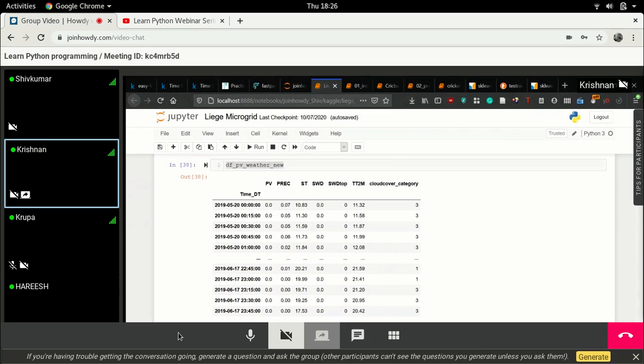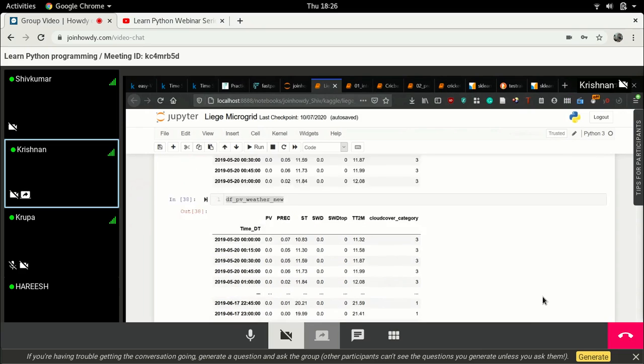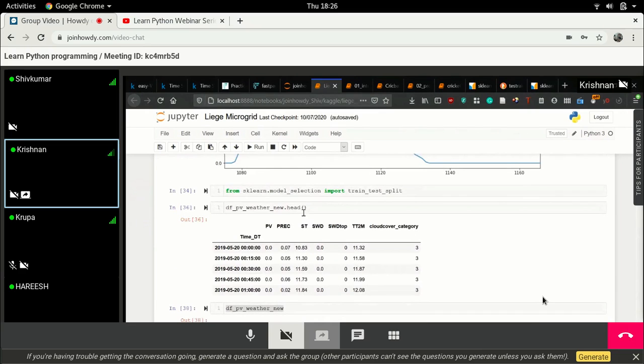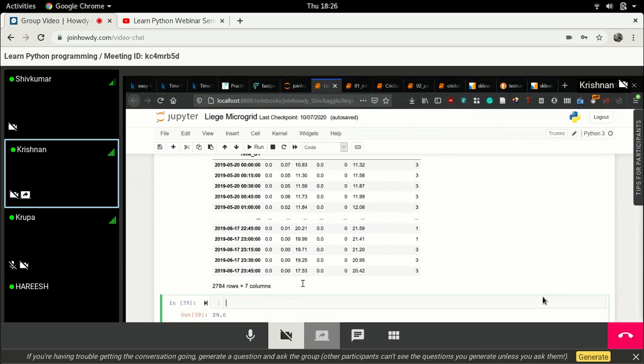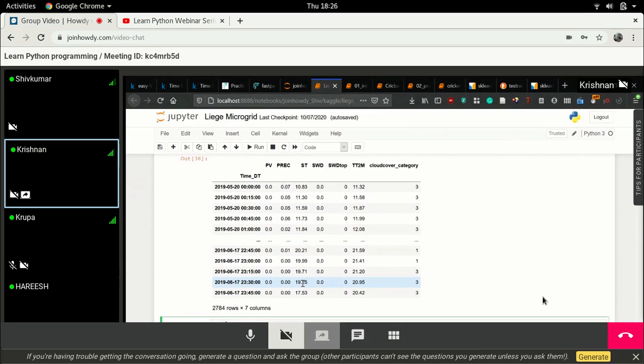Okay. So what we have to do is, this data frame that we have, we need to first extract two variables out of this, the input and the output, right? The output we know is the first column, that is PV. The inputs are all the other columns.